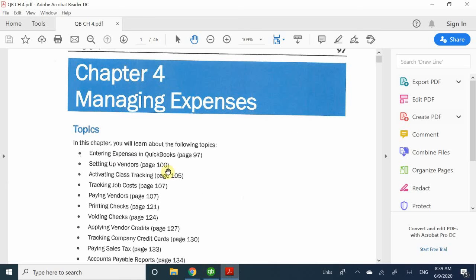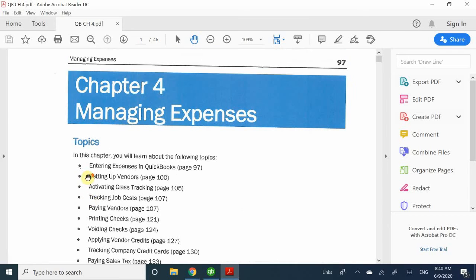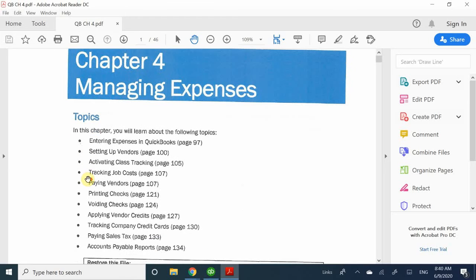All right. So today we're going to be going over chapter 4. We're going to be dealing with mainly our expenses. So, especially when we're dealing with our vendors, we'll be creating a lot of expenses as well as dealing with our accounts payable. Because most oftentimes, vendors are going to allow you to have an account with them, so they have you build a relationship with them, so you will be dealing with a lot of bills that are coming your way.